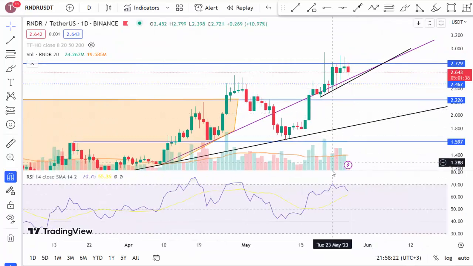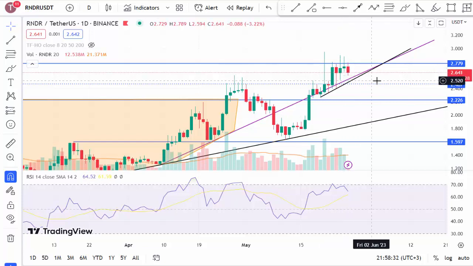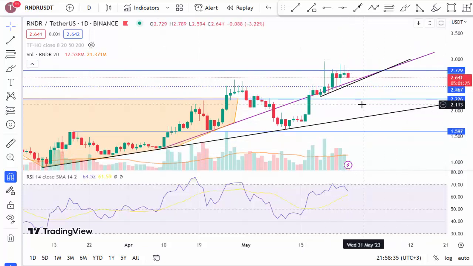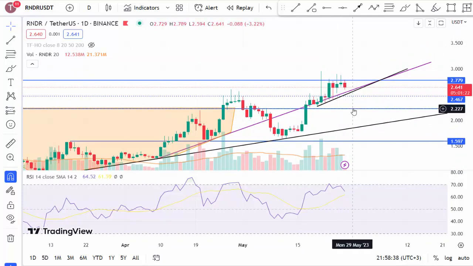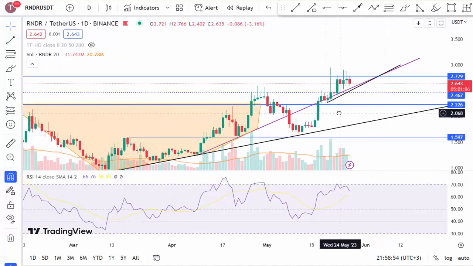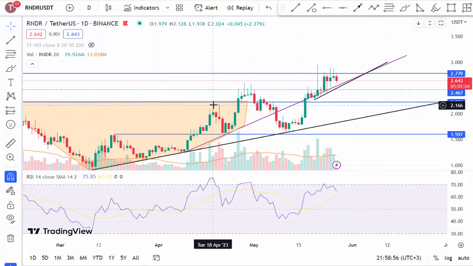The RSI indicator is seen crossing above the 70 level. We can see that the RSI value has been decreasing since May 23rd. Of course, while the RSI is decreasing, there is no downward trend in price movements yet, except for the recent day where there was a downward trend, causing the RSI level to drop to around 64. Since the RSI level has fallen below 70, we interpret this as a sell signal. As long as the RSI continues to decline, we can expect further downward movement in price.